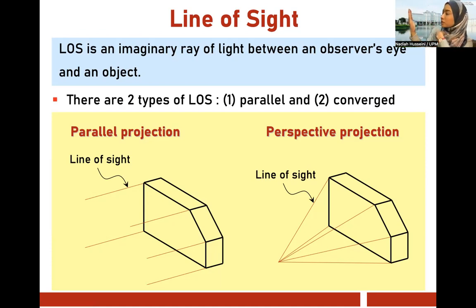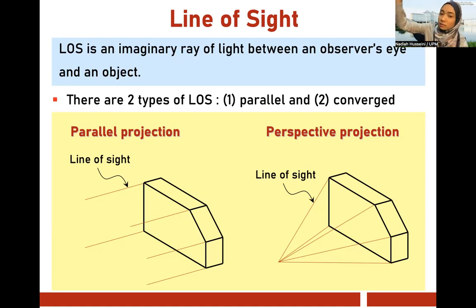This is parallel projection. But if I put my hand up here, I'm looking at it, the image of my hand is distorted. Maksud distorted ni is kat bawah ni nampak besar, kat atas ni nampak kecil. But in reality, I know that my hand is sama size je. But when I put my hand up here, the bottom of my hand looks big, but the top of my hand looks small. So dah distorted lah kan. So perspective projection does that.